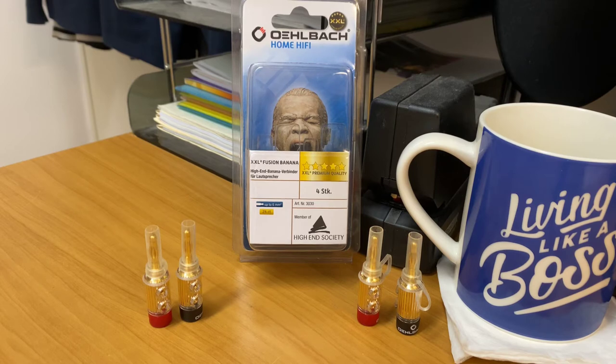Now I use these myself on the end of my speaker cable. This is a situation where you want to use your own cable — maybe you've got existing cable or you're going to upgrade but want to cut your own length. You can then buy two sets of these if you want to terminate both ends, meaning the amplifier and the speaker end, or just terminate directly on your amplifier and put these terminations at the speaker end so you can unplug them.